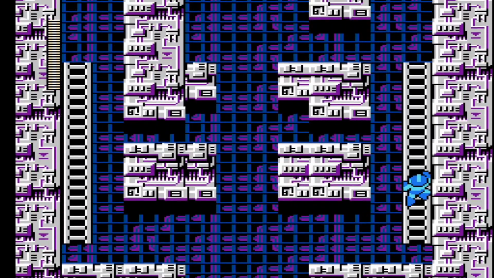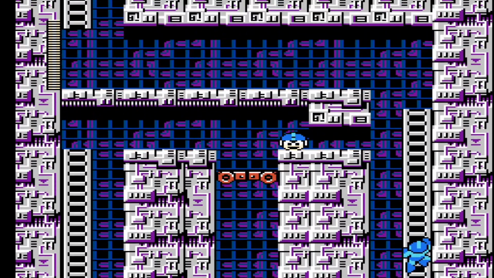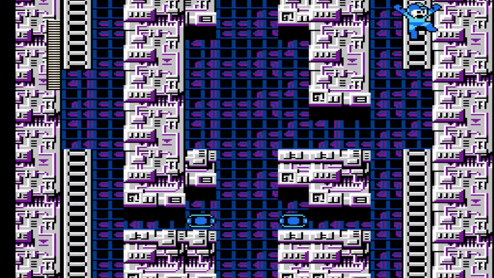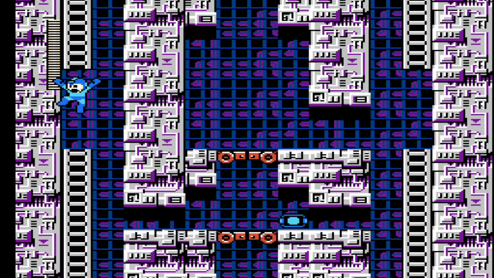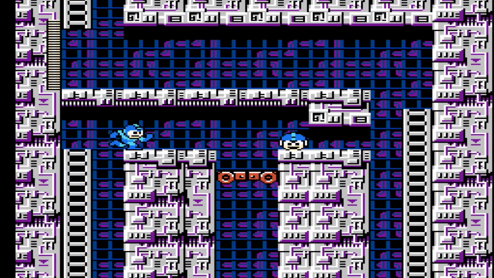So now let's move on to Wily Stage 2. So yeah, look at this. Oh yeah, there's a 1-up right there. Am I on my way to being able to get that? I'm pretty sure I might as well get that. Which thankfully is easier to navigate through. So hopefully we might as well grab that.